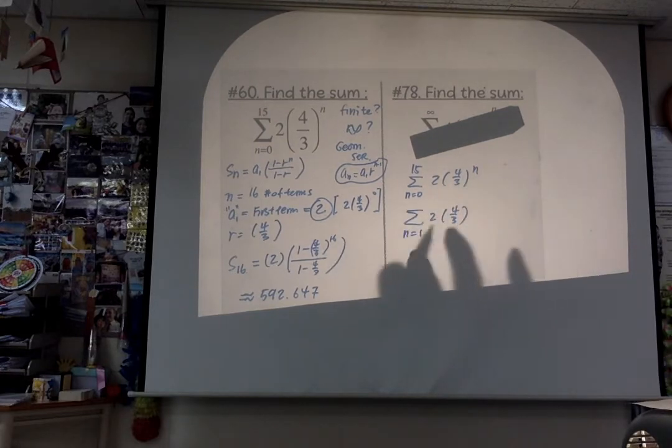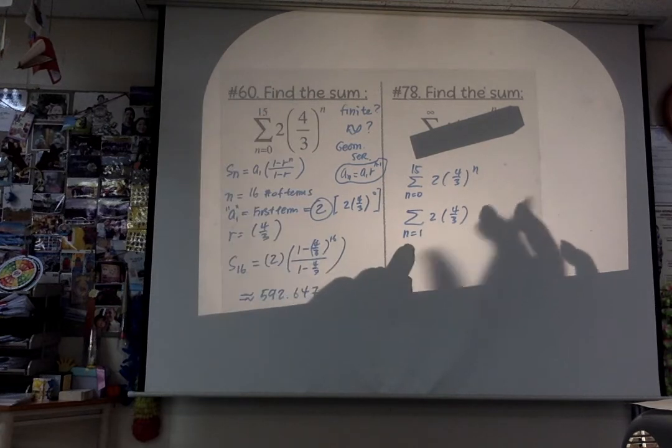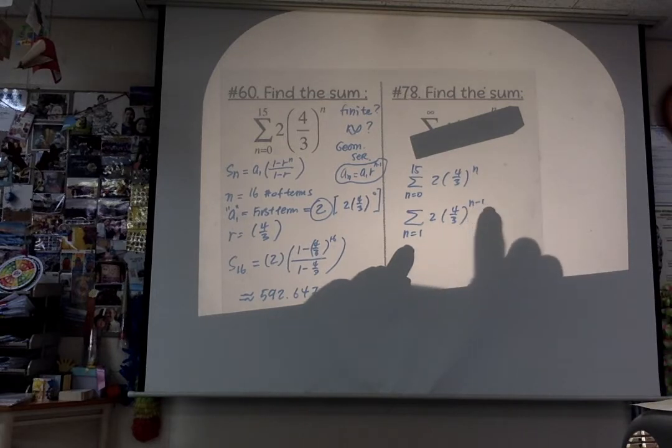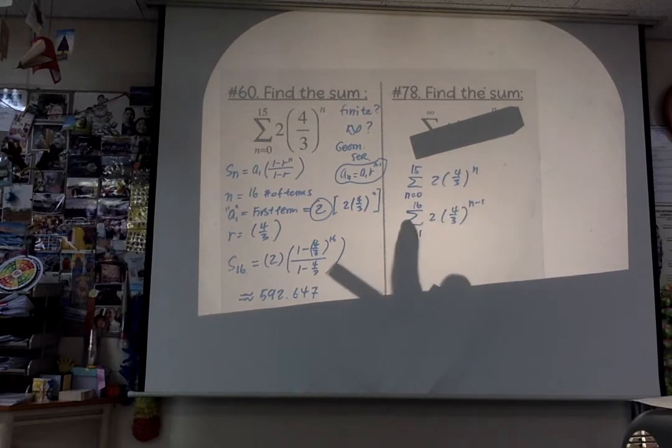I need this to produce what value? 2 when I first start this. So you're right, this is just n minus 1 here, right? And if I plug in a 1 here, it's 1 minus 1, which is 0, and that gives 2. So what would go here then? 16. Just plug it in now. 16 would be the last number.